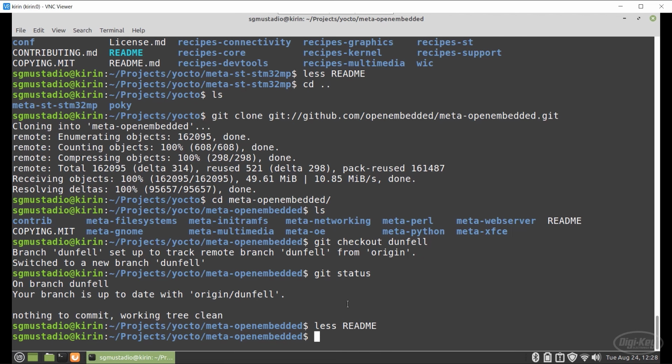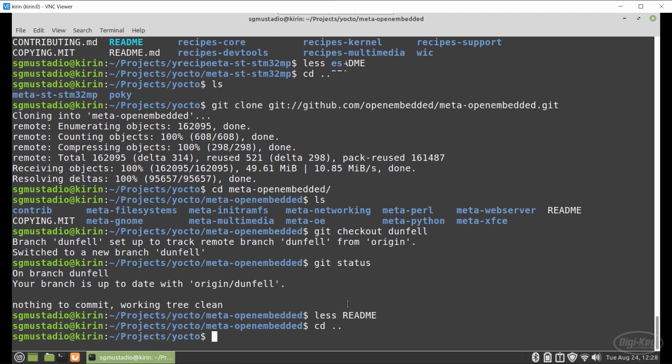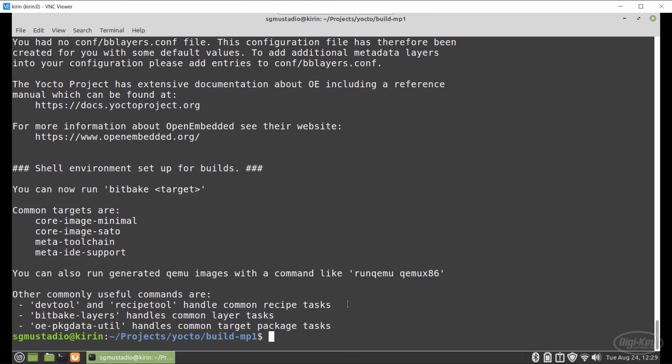Once again, we're going to go up a layer, and we're going to run this OpenEmbedded initial build environment script that's found in the Poky directory. This creates a build environment and does things like add BitBake to our path so that we can call it and any other tools that are needed. In addition, it will also create a build directory for us. The default name is build, unless we give it another argument. In this case, I'm going to call my build directory build-mp1, since we're creating a Linux distribution or build for this particular processor.